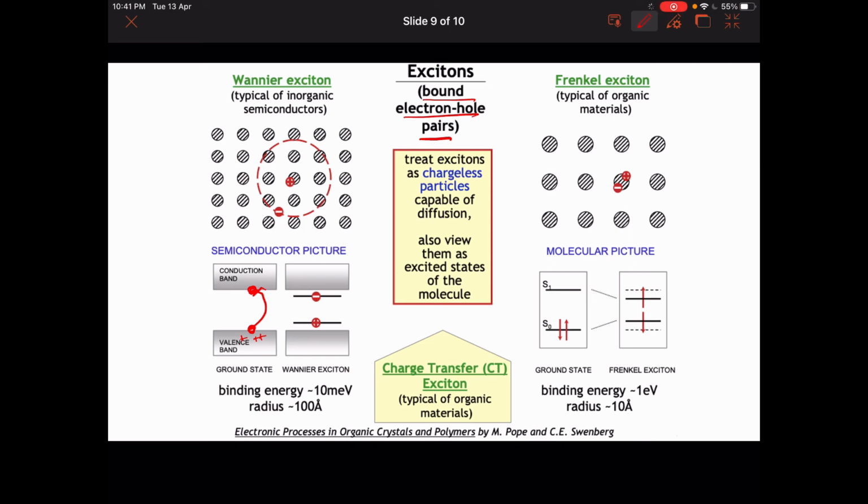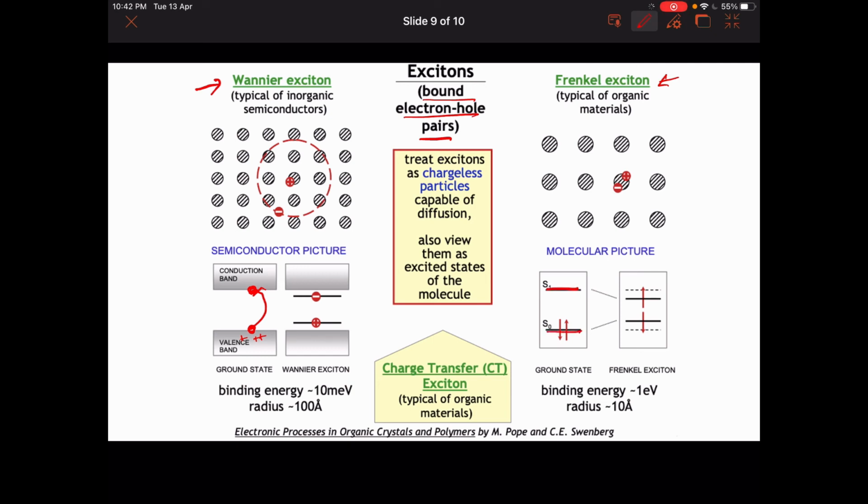So there are two kinds of exciton which are typically treated. One is an exciton in a semiconductor where you have a lot of free electrons and the Coulomb potentials are screened. When the Coulomb potentials are screened, you have a weak electron hole interaction, which is called a Wannier type of exciton. You have a Frenkel type of exciton where you do not have Coulomb screening from the other free electron carriers, and you have a very strong electron hole interaction.